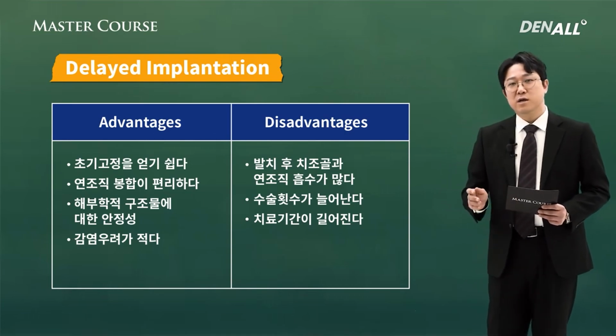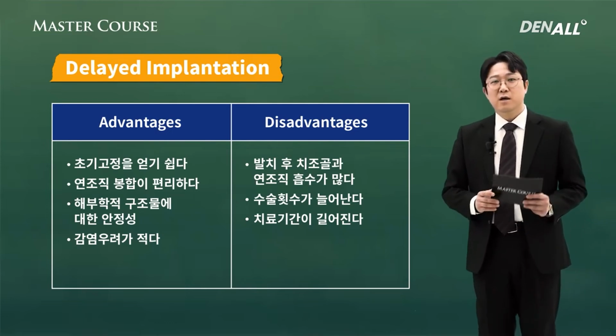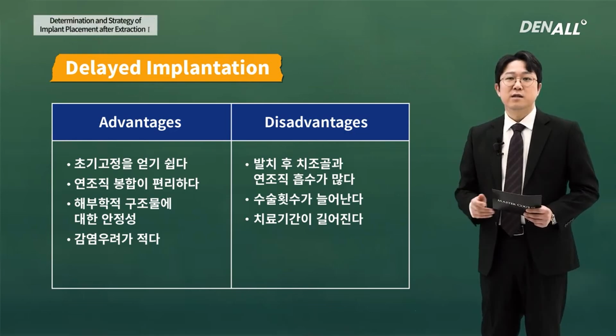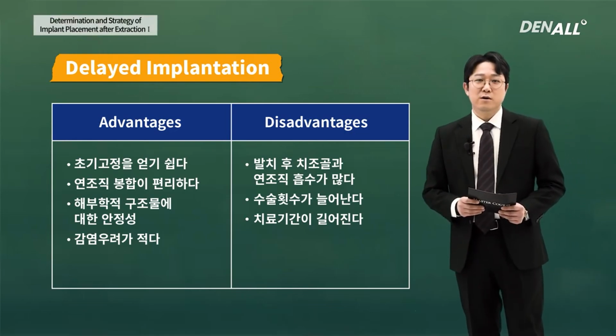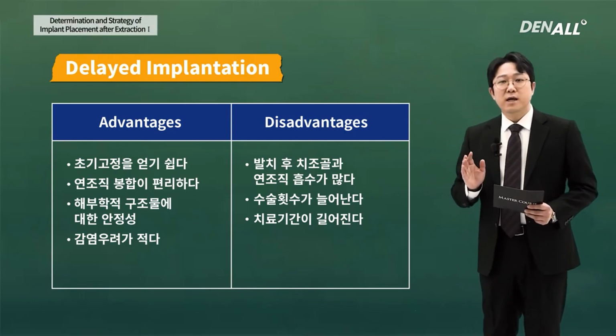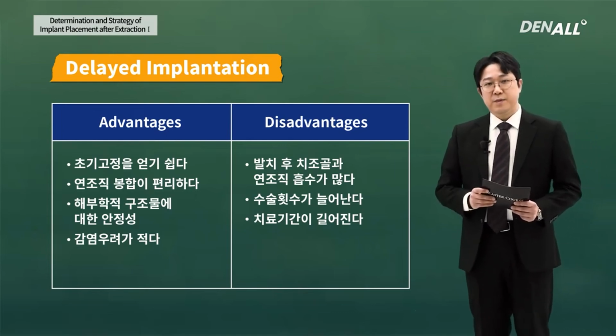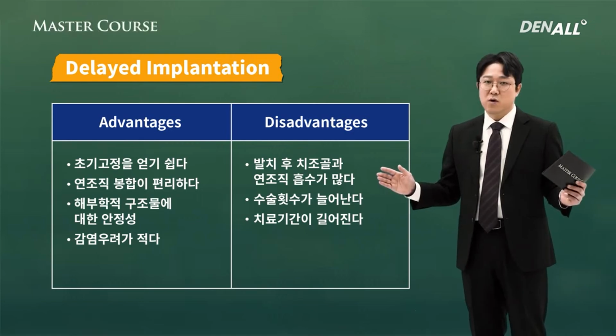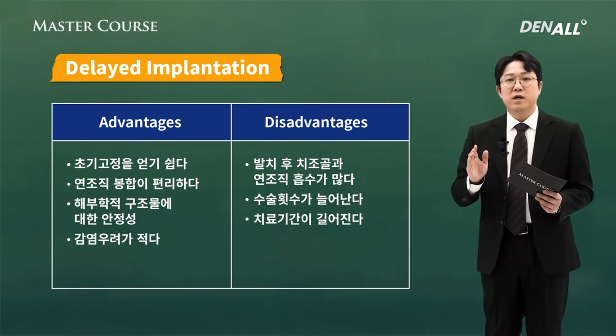When you provide implant treatment, patients often say, when does this treatment end? When I look at the internet, there are one-day implants. Why do I have to take so long? The patients complain. When you decide on the implant placement period, you need to form an overall implant treatment strategy.